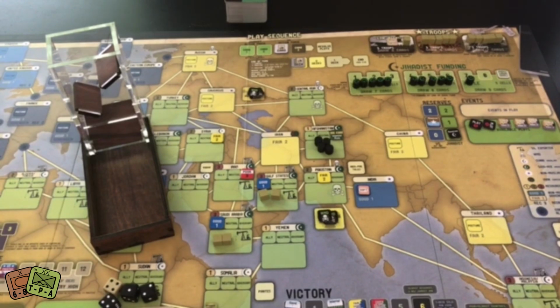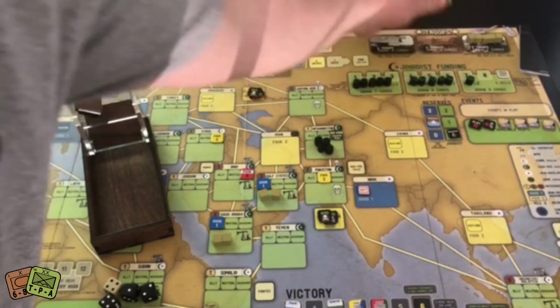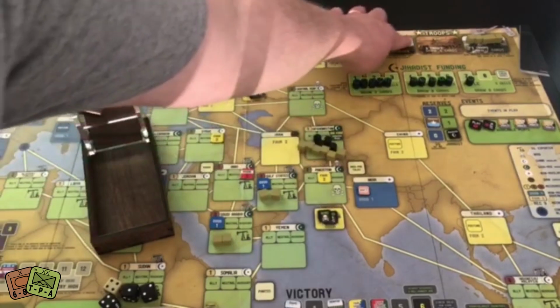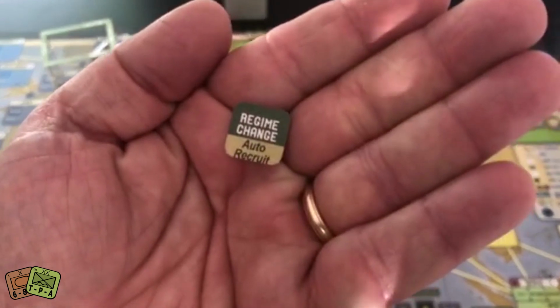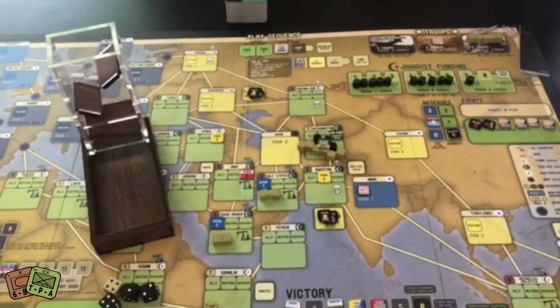So we're going to first deploy 6 troops. We're going to go up to the troop track. 6 troops come in, and now my troop level has moved to at war. I'm now going to draw 1 less card. That's also something we'll talk about a lot in the strategy video. We're now going to place this green regime change marker here on the top. So that means that we're there.